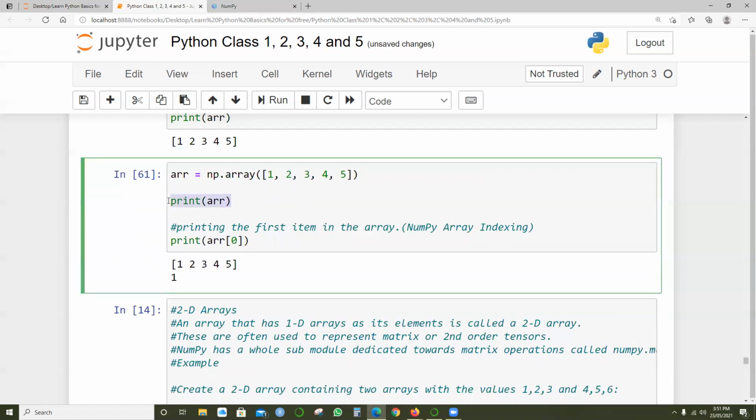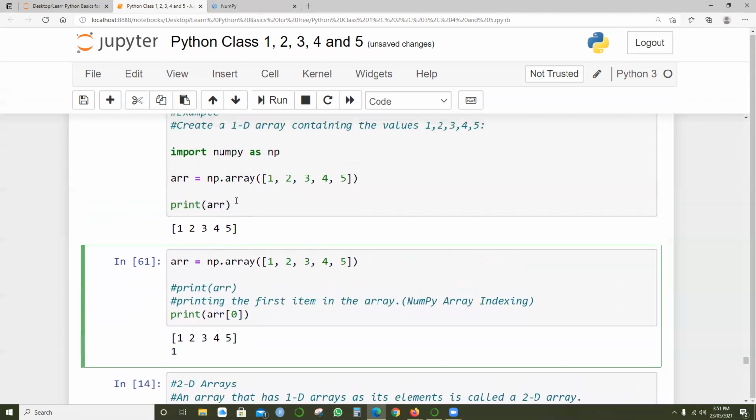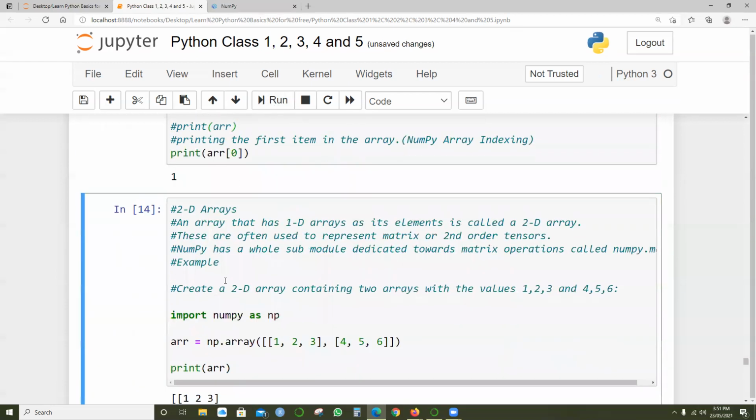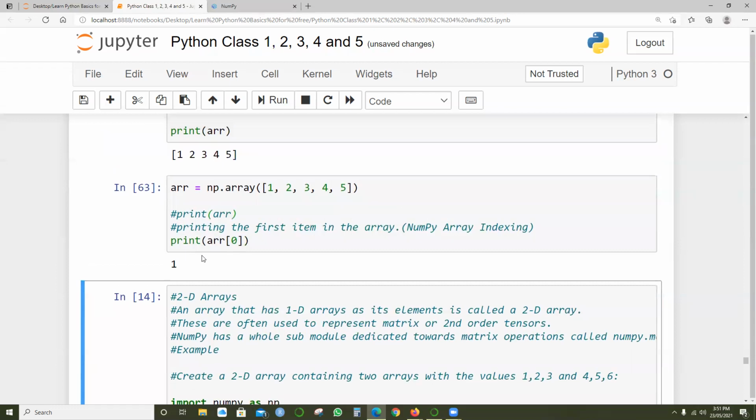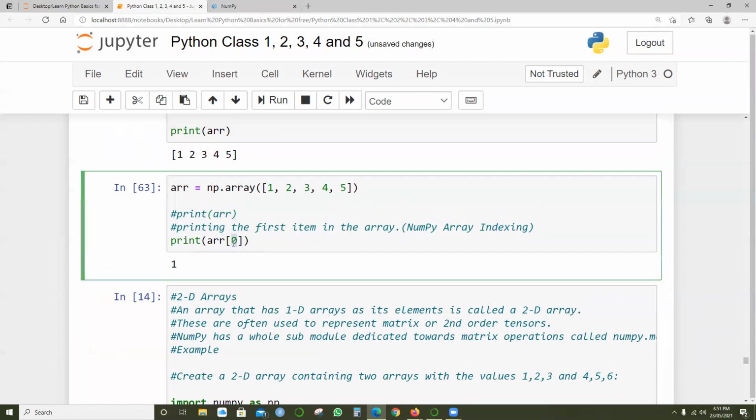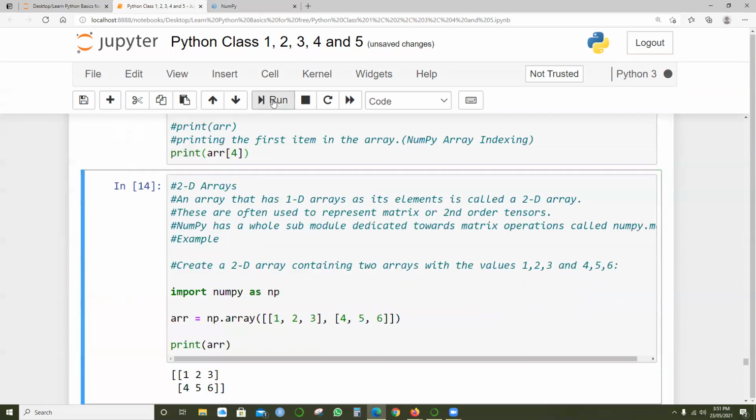If I just comment this out to get rid of the confusion, because we already talked about how to print an array, then when I rerun it, I get the value 1. That means array of 0 is 1. Just in case I want to print the fourth element, counting 0, 1, 2, 3, let's see what it gives.